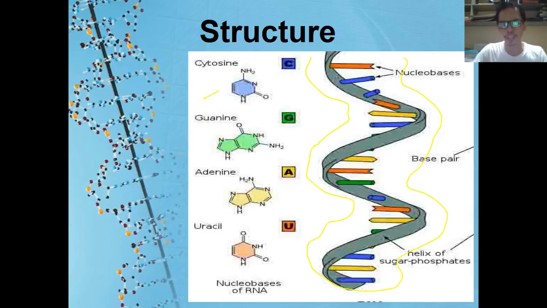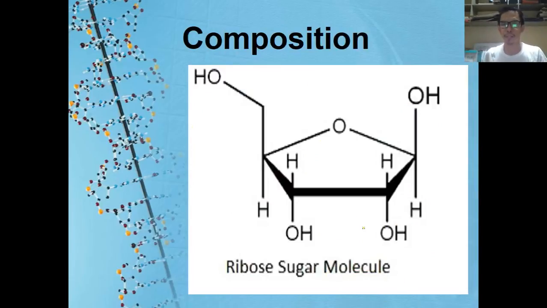Alright, so we have cytosine, and we have the guanine, we have the adenine, and in RNA we don't have thymine. Instead, it is replaced by uracil. Alright, so these are the four basic nitrogenous bases found in the RNA, and it is not double helical in structure, but it is a single-stranded unit. It is a long chain of nucleotides, and that is your RNA.